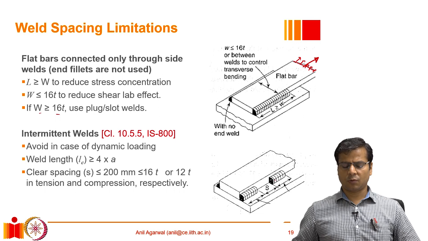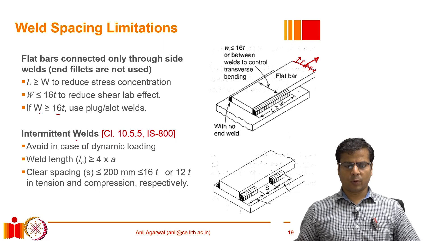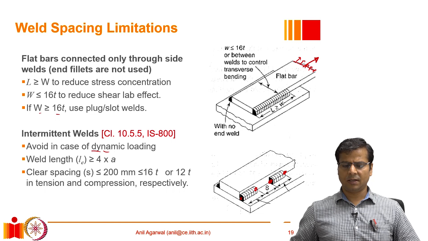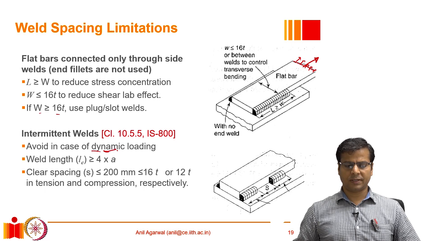Intermittent welds are often required because load demands are sometimes low and we do not need to cover the entire length with a full continuous weld. However, we should avoid intermittent welds under dynamic loading conditions, because the ends of each weld segment are areas of high stress concentration. Providing intermittent welds means several small welds, producing several areas of high stress concentration. Especially if the structure is subjected to dynamic loading where fatigue is a possibility, intermittent welds should be avoided.